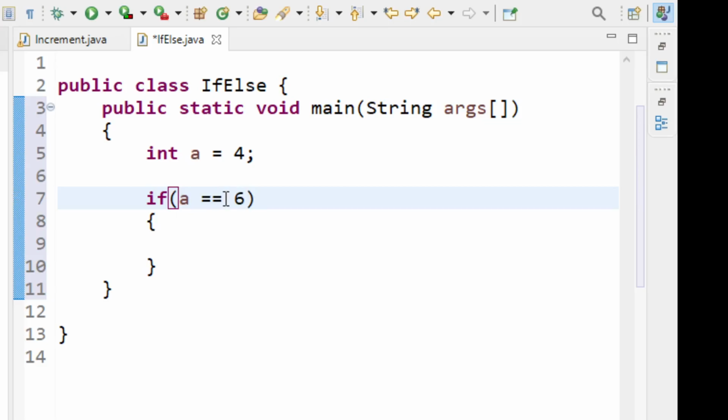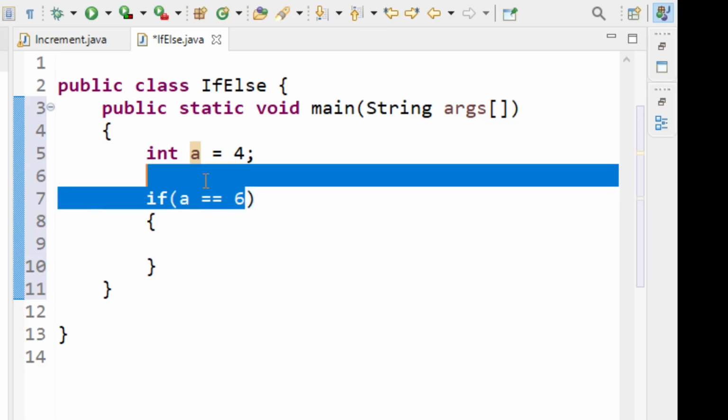One more thing I want to tell you here: the operator we use to test if two things are equal is not a single equals sign like here. We are going to use two equals signs, and what this basically means is if a is equal to 6.